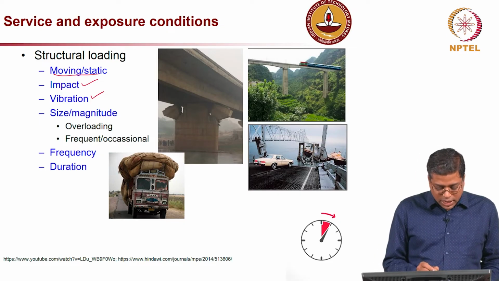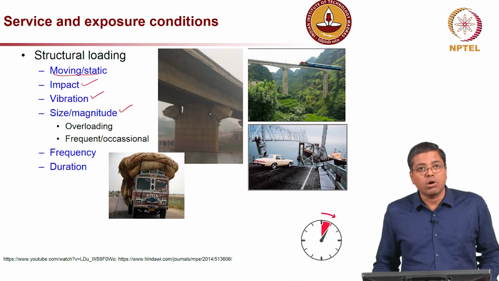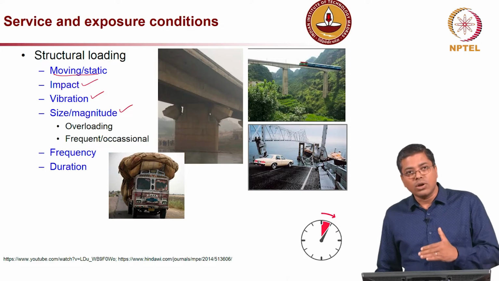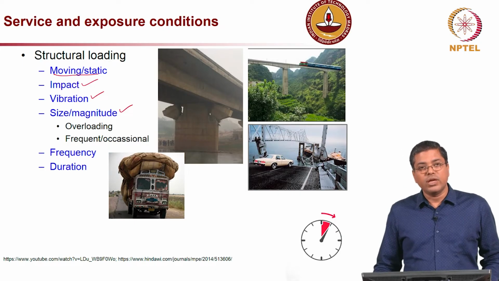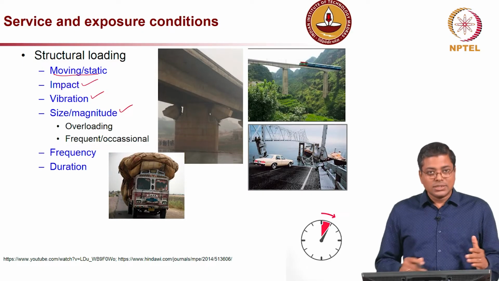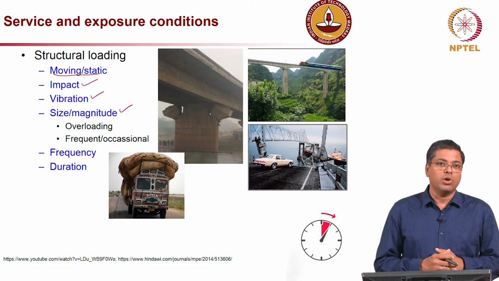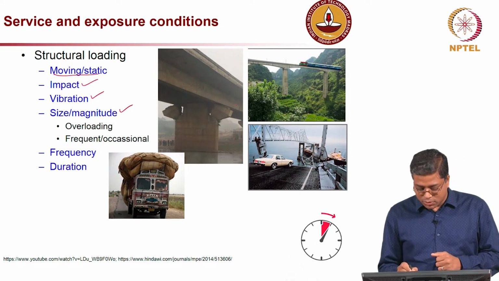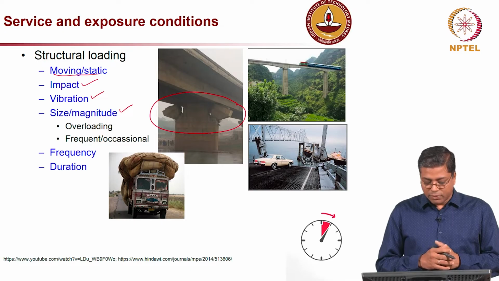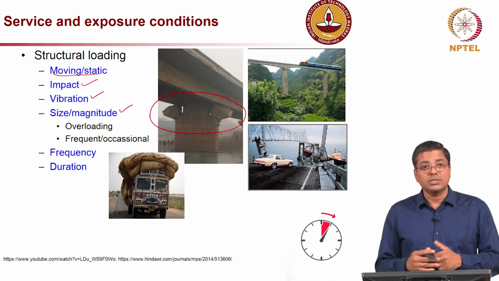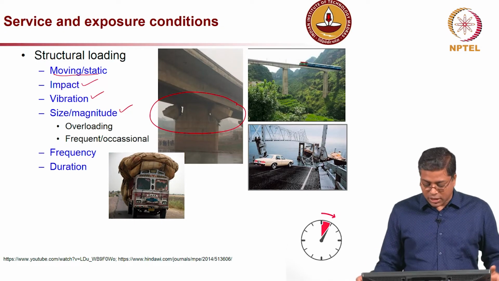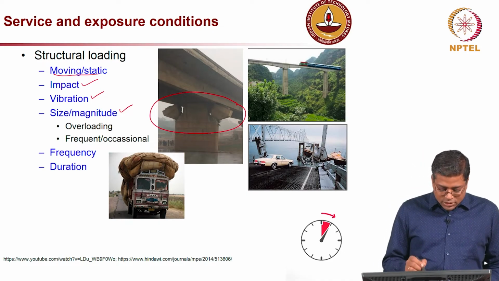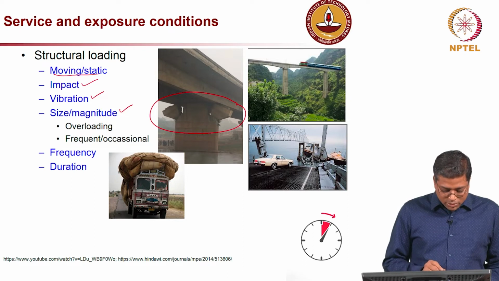and then looking at the size and magnitude. If you are talking about overloading, how much overloading, and was that overloading very frequent, or was it just occasional? Such information on the history of loading is also very important to get. You can look at this bridge element. Preliminary investigations were saying that this is because of overloading, but I still do not have more details on this. It is a recent incident, this particular bridge failure.